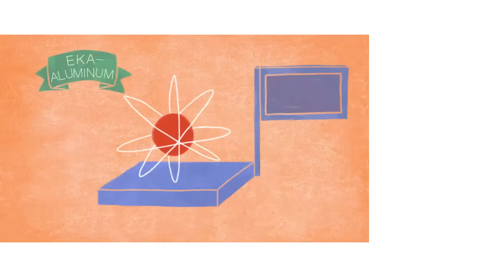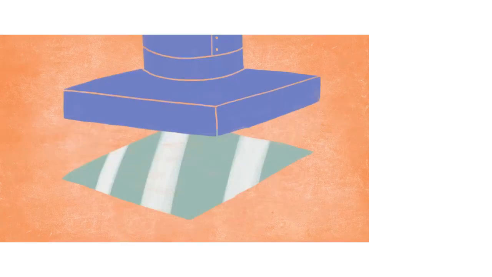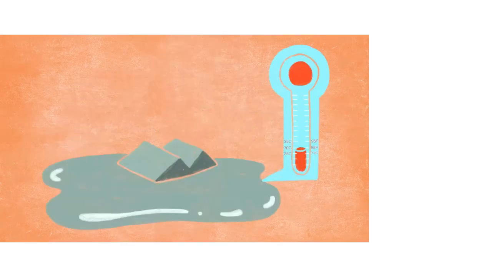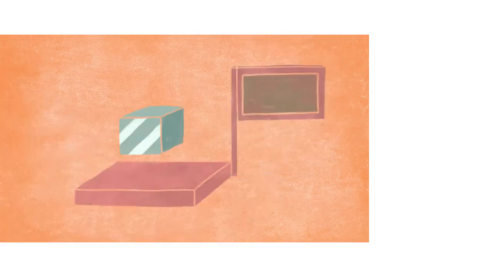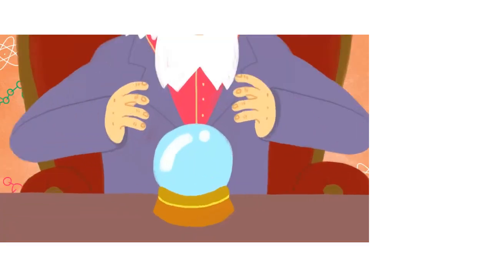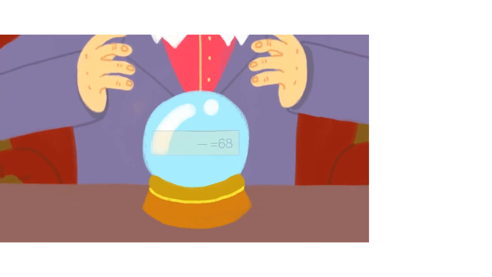First of all, an atom of Eka aluminum has an atomic weight of 68, about 68 times heavier than a hydrogen atom. When Eka aluminum is isolated, you'll see it's a solid metal at room temperature. It's shiny, it conducts heat really well, it can be flattened into a sheet, stretched into a wire, but its melting point is low, like freakishly low. Oh, and a cubic centimeter of it will weigh 6 grams. Mendeleev could predict all of these things simply from where the blank spot was and his understanding of how the elements surrounding it behaved.